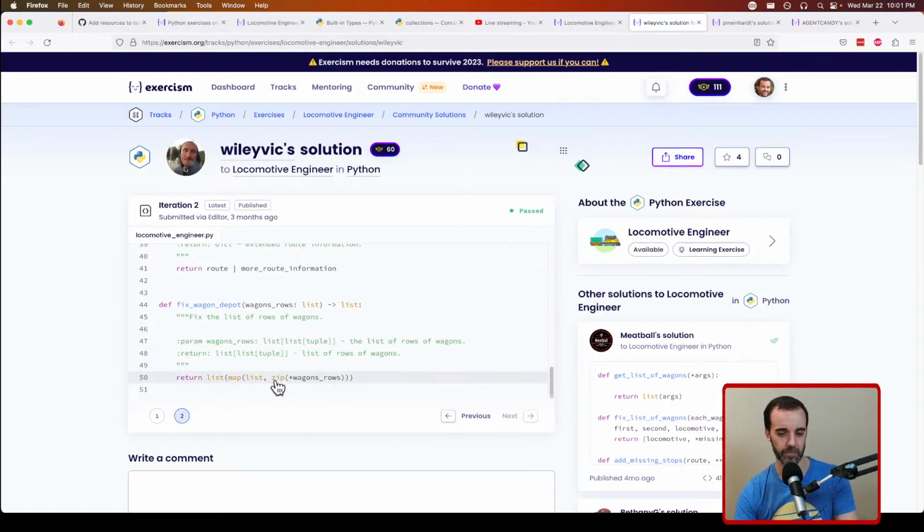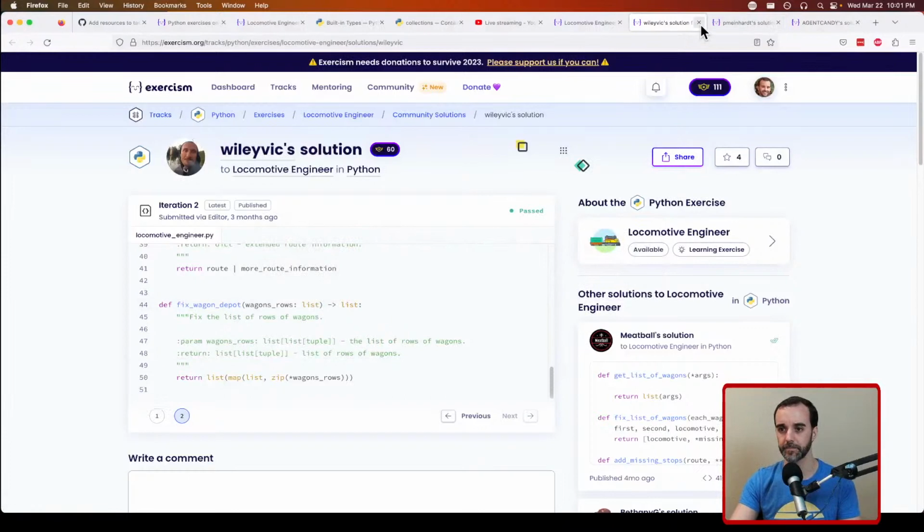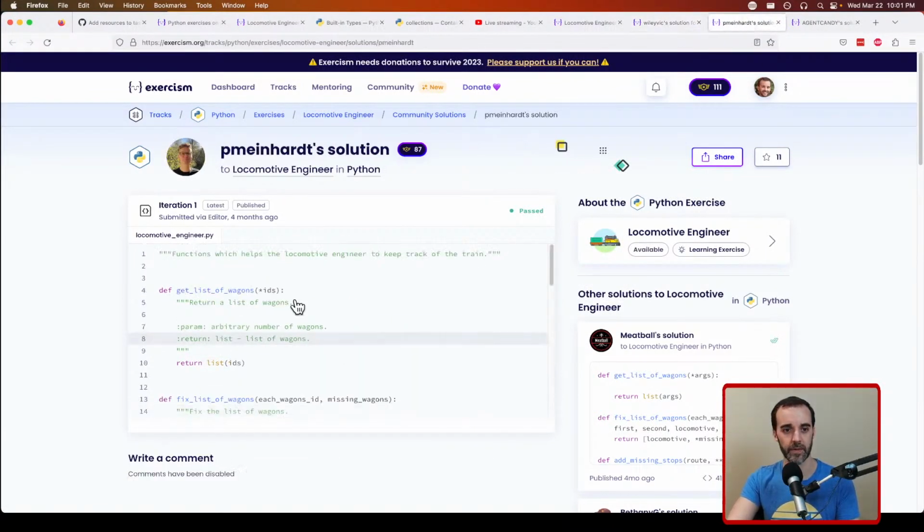I'd have to go step through that. But if that is a way to do that, kudos to them. Now, as far as is this implementation comprehensible if somebody else needed to follow it along in the future? I'd say no, but I don't know that mine's necessarily all that better. It's just kind of a quirky thing to do. All right, good job, Wiley Vic. That's some creative stuff going on there. Let's look at this next one.